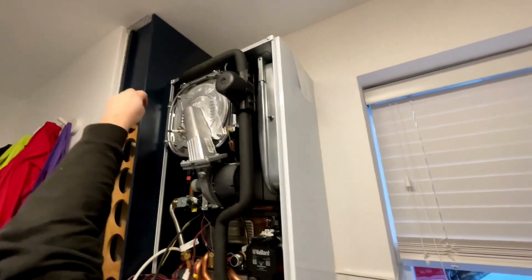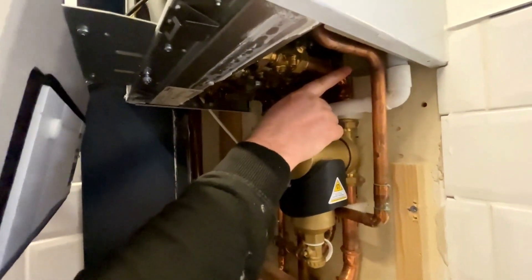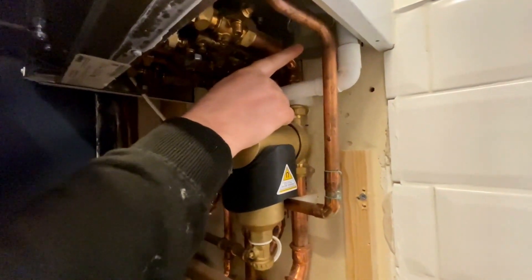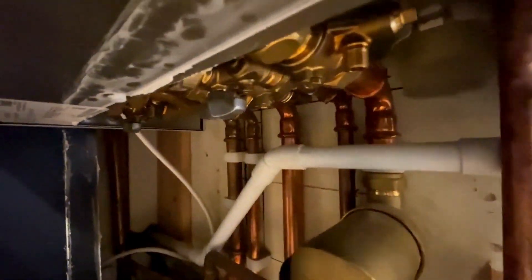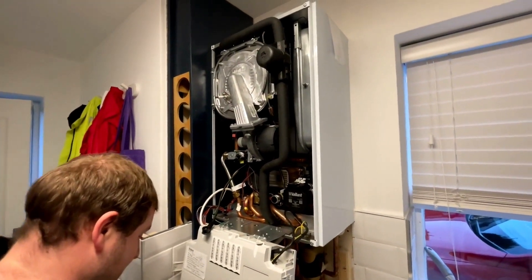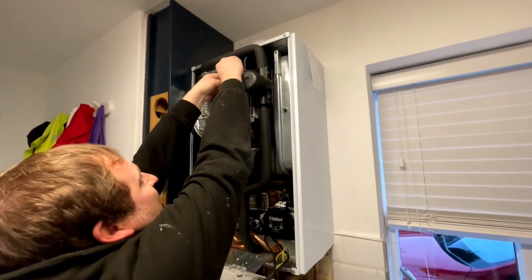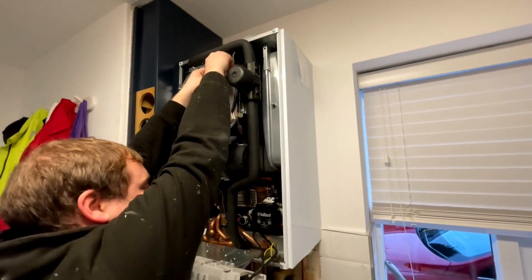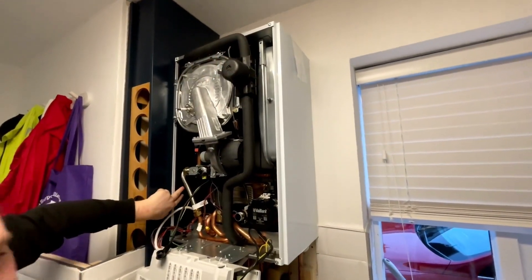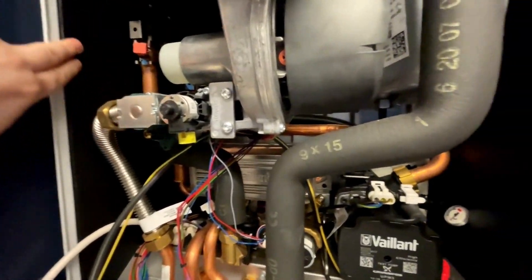This is the condensate trap — it's miles back there, see it? The condensate trap is miles there, you see? It's hard to get to, you know. So we'll try to get into that and see if we can give that a clean up. You see all the insulation around the side? See all that insulation here? That's why it's so quiet.